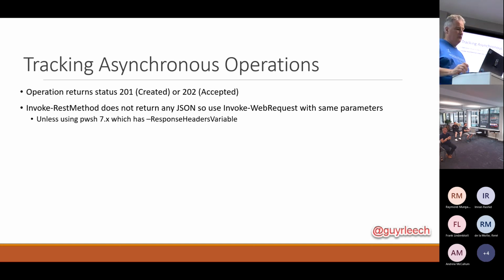But with Windows PowerShell, Invoke-RestMethod, unlike in PowerShell 7, doesn't give you any headers. And for certain of these methods, the asynchronous ones, it doesn't even return you a body, let alone headers. It'll go, yeah, status 200, it was all good. But then that's it. How do I track it? Well, then we have to switch to Invoke-WebRequest, which fortunately takes exactly the same parameters, more or less, certainly the ones we're calling. So I can actually switch out calls.